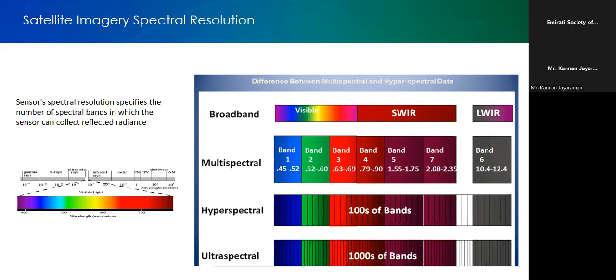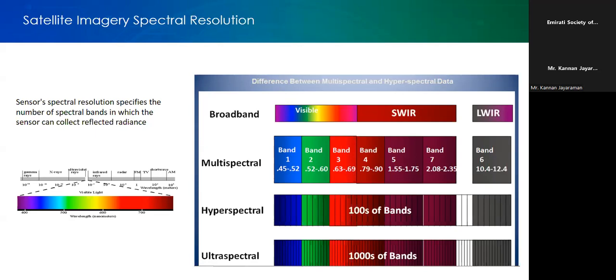Similarly, if an object is a blue color, human eyes can detect maybe a light blue, a dark blue, or a shade of blue, like maybe 7 or 8 shades of blue. But a system can identify n number of blue colors, like you see here, the different shades of blue color. When I say a blue color, the object absorbs everything and holds only the blue color and leaves all the other colors. So the object appears blue. So color is very important. Based on the colors, we are talking about a multispectral image or a hyperspectral image, depending on the bands it has been collected.